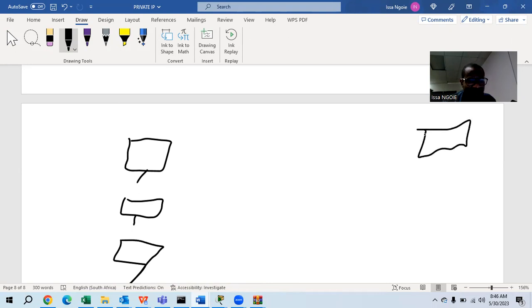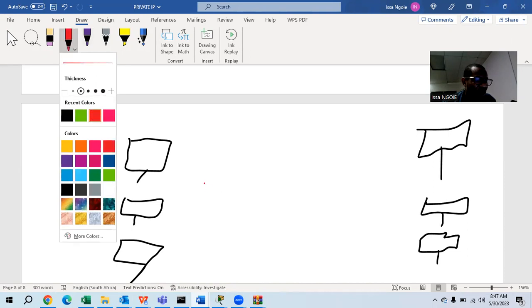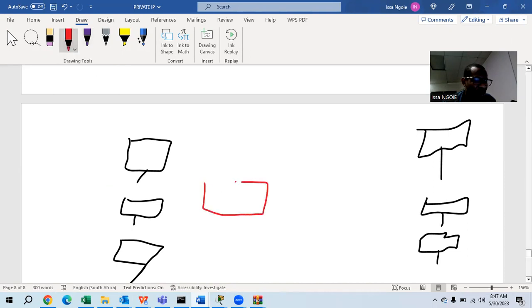It's computer 1, computer 2, and computer 3, and I'm gonna have like two switches.